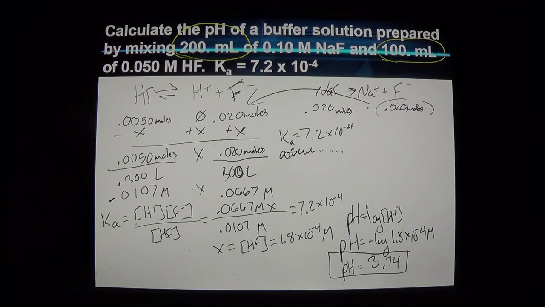So you really want to be careful. If the question says you're dropping in solid, you can assume it dissolves with no volume change, and then you don't have to account for dilution. When you do mix two solutions, there's going to be a dilution. And so, because they rhyme, two solutions give you dilution.